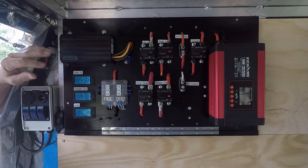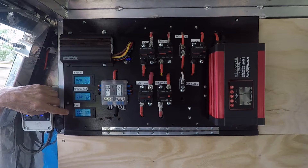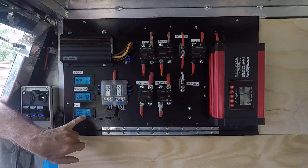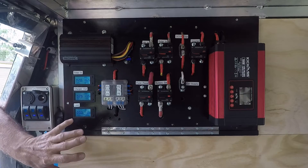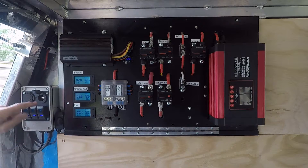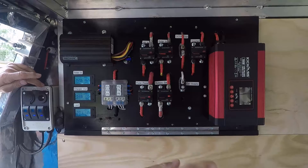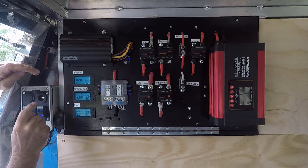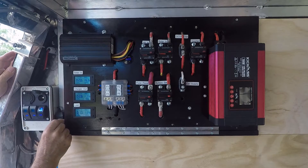The stage light on the charger is blinking twice every two seconds, so it's in absorption mode. The third panel meter is a load output — it tells me how much current I'm pulling out of my batteries, with the voltage showing battery voltage. At the moment there's nothing plugged in so there's no output, but if I turn the interior light on — this panel is duplicated on the driver side — the innermost switch turns on the interior light.